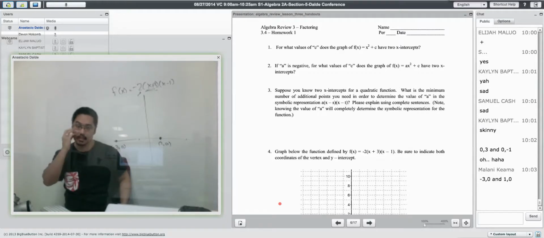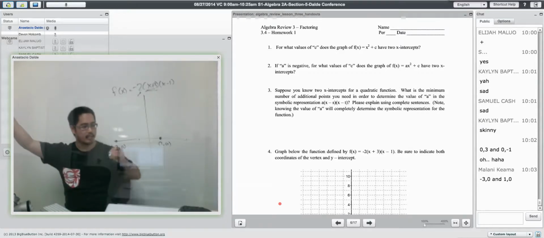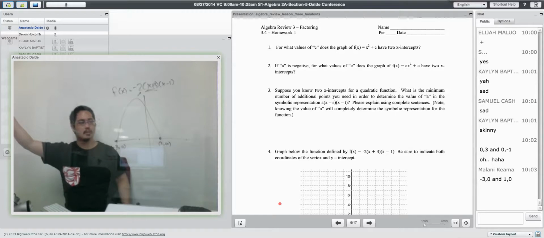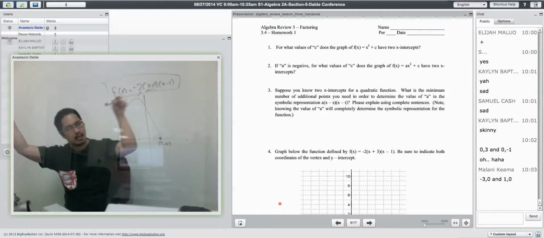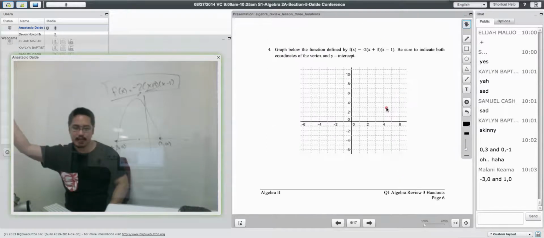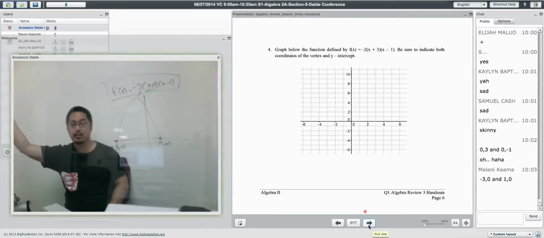So I would say, and you can graph this on Desmos and see if you agree, that the parabola looks something like this. So I'll tell you what, go to Desmos, graph it out, tell me what you think. But just by looking at this graph, without using a graphing calculator, using your brain, I was able to figure out what that graph is supposed to look like. Now, I admit, I probably didn't get it super accurate, but at least I'm able to say it's about here. And that's what's important to me. Not that you get everything super accurate, but that you understand what you're doing.